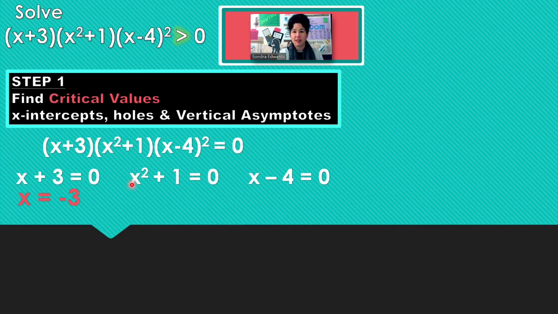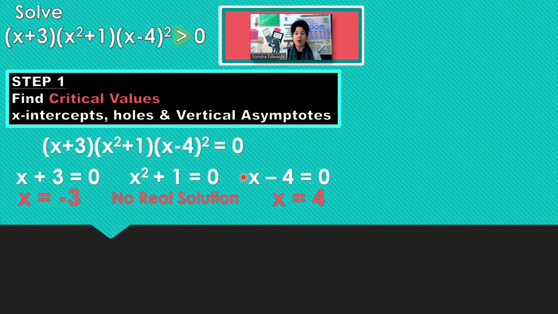If I went to solve this one here, I'd subtract 1 and square root. But if you square root a negative, you aren't going to get a real solution. We're only looking for the real solutions, no imaginary numbers. And then add over 4, and we have 4. Turns out these are our only critical values in this instance, because holes and vertical asymptotes come from rational functions. And remember, to find holes and vertical asymptotes, you look down. Okay, we don't have a denominator, so we can't have any holes or vertical asymptotes.